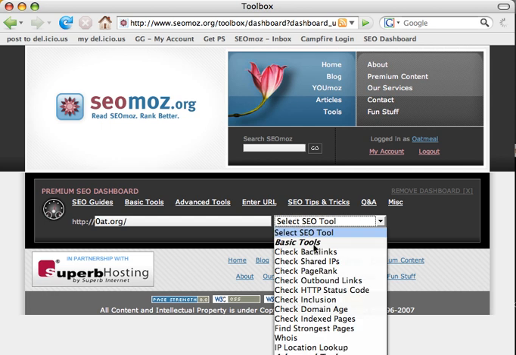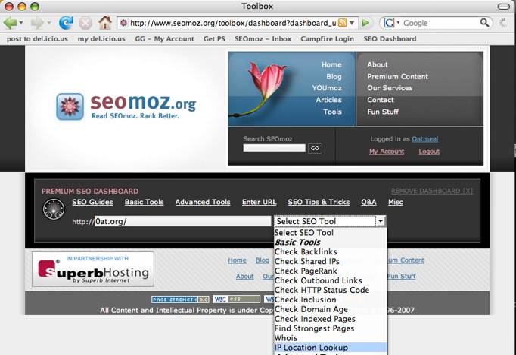So in addition to this dashboard, I added, I think, 10 new tools. They're all really, really simple. They're basic free tools for everybody, and I can go over those in a second. But basically, this browser button allows you to access all these tools and then all the advanced tools from here.